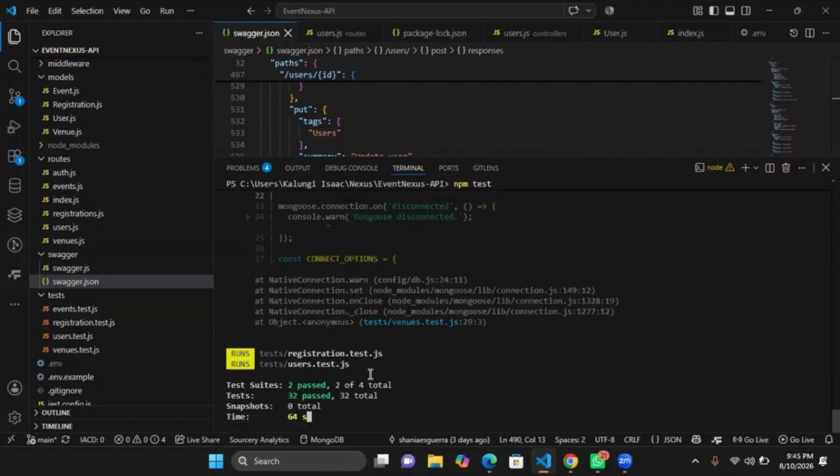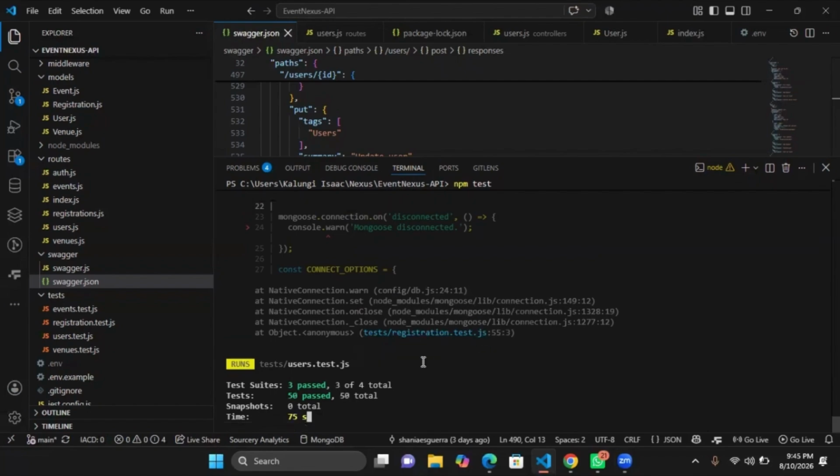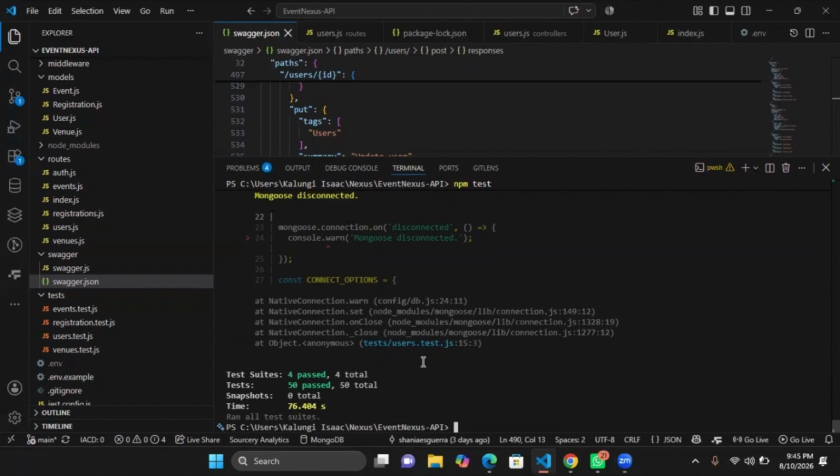So here they are: 50 passed, and in total there are 50.